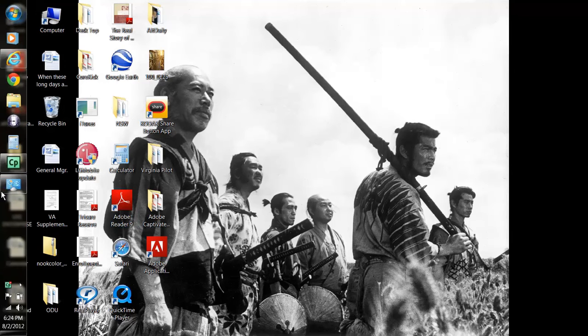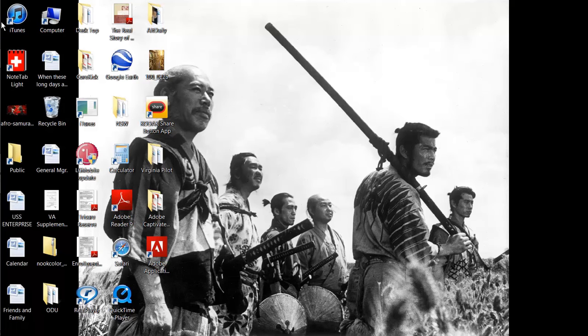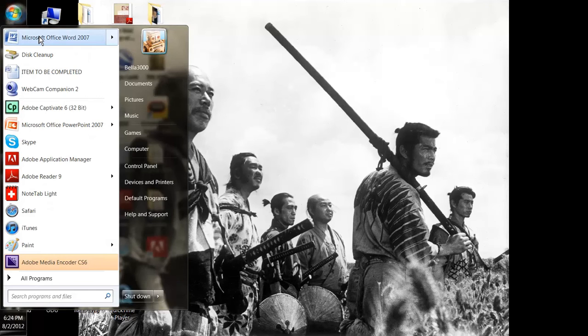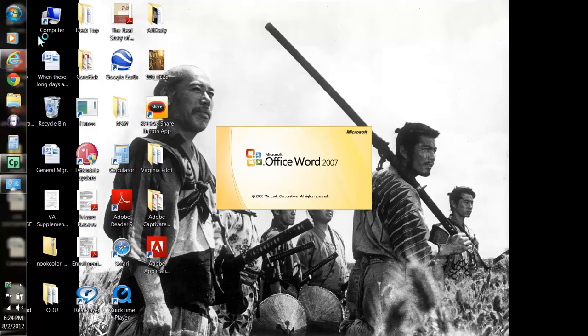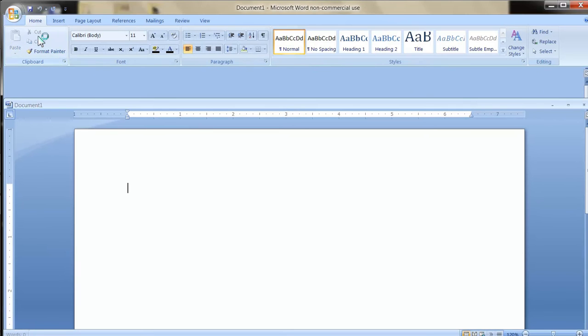And first thing we're going to do is just bring up Word, and I want to cover some of the general features with Microsoft Word. I'm going to go to my Start menu, and some shortcuts to help you maybe get a little bit more bang out of the documents that you create here.